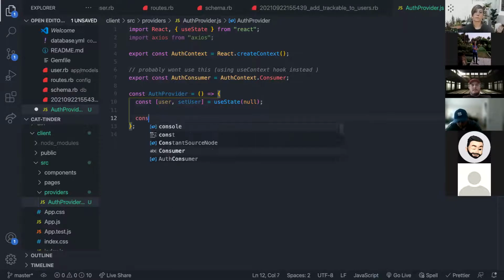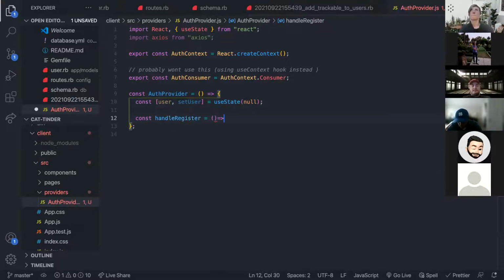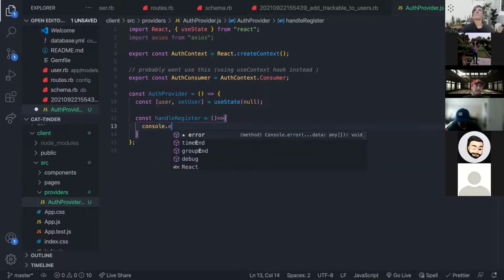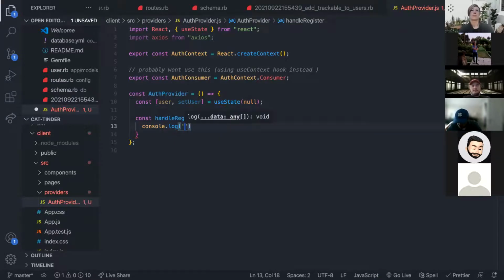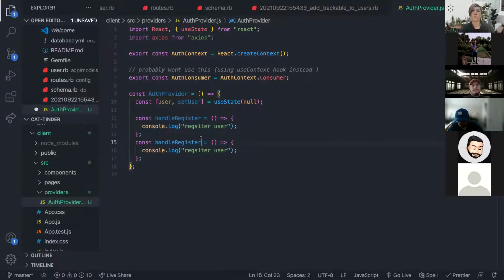stub out some functions that we're going to have. So we're going to have a handleRegister. Now we can just throw in a console.log. This is going to be our function to register a user. I'm just going to copy this because we're going to have a handleLogin function.